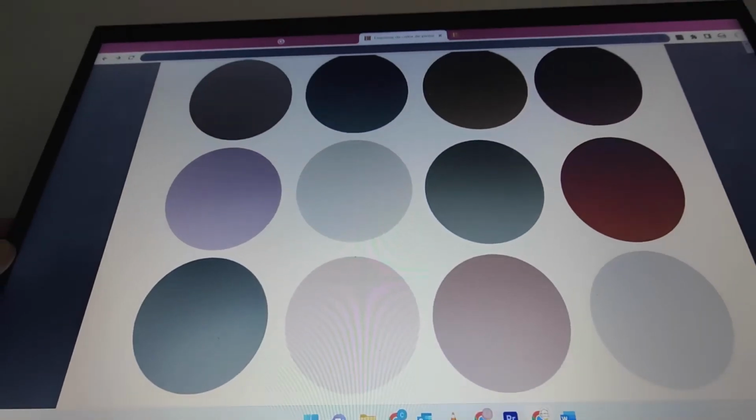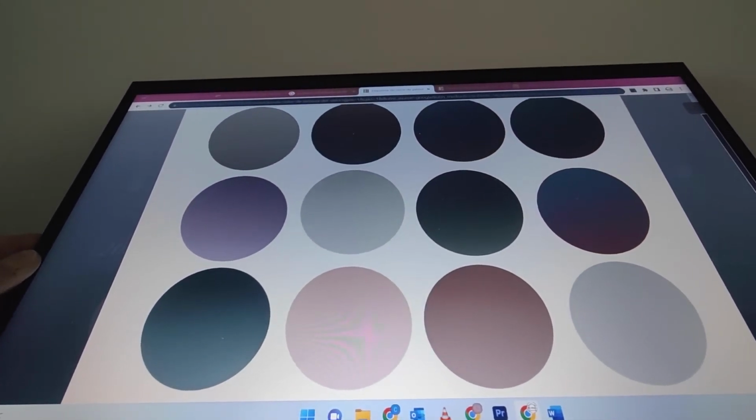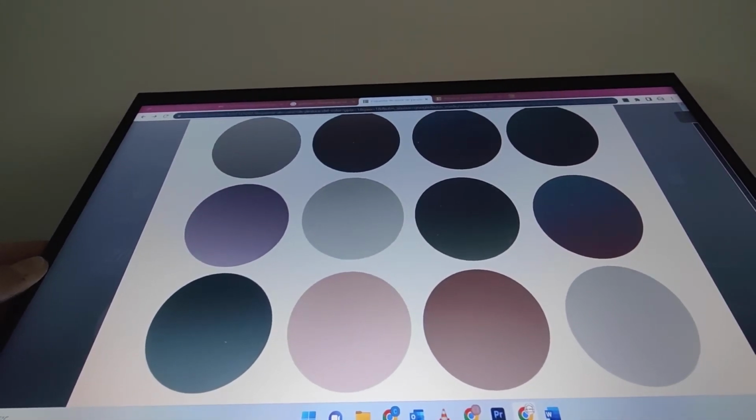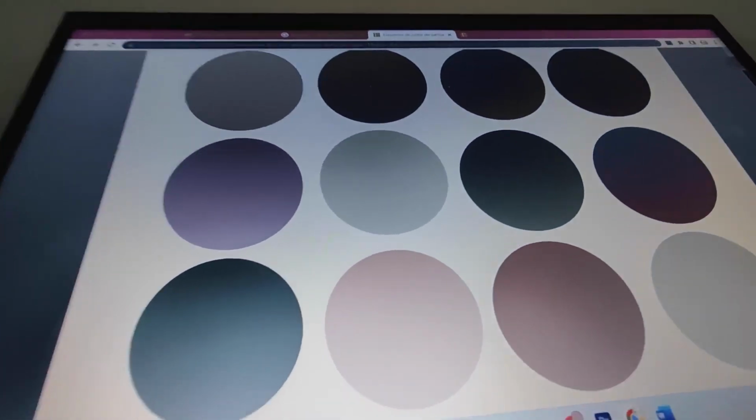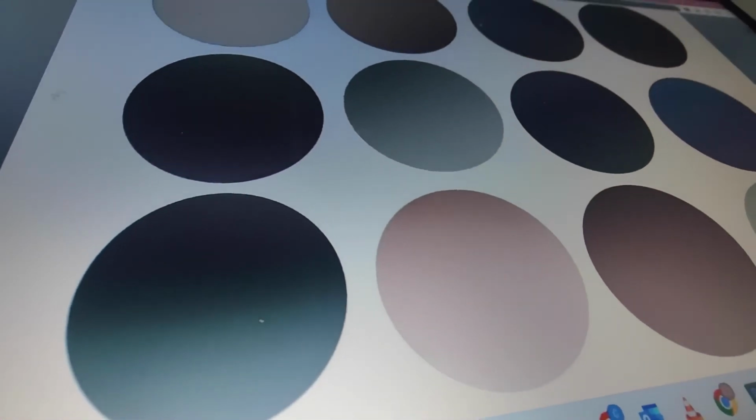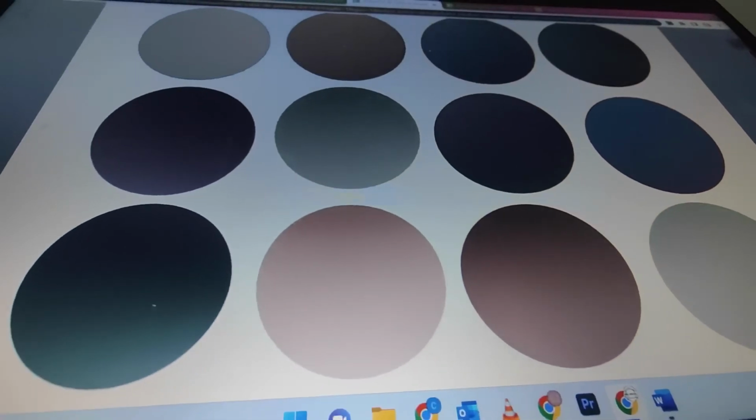If it's a laptop, tilting the screen is fine, but if it's not a laptop, tilting the screen might break it. But, well, if it's a laptop, we keep tilting it back, and then we'll see that the screen gets less and less bright. And we can see more of the real color, in this case of the tile, the paint, the micro-cement, or whatever we're going to select. And we can visualize in a much more realistic way how our space is going to look with that tone.